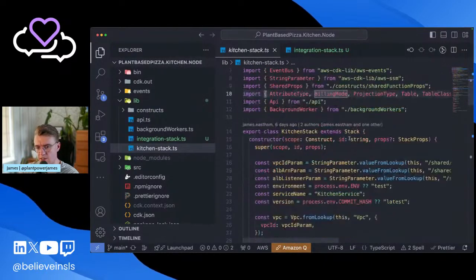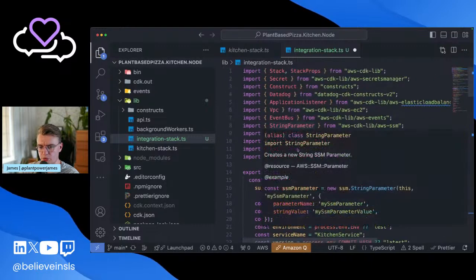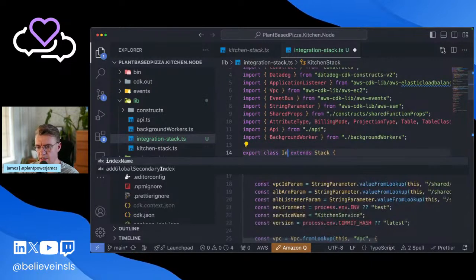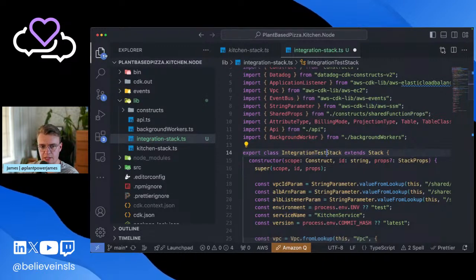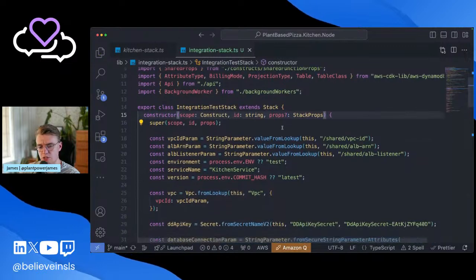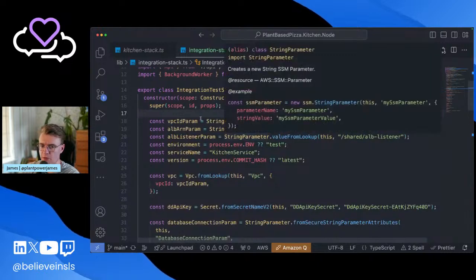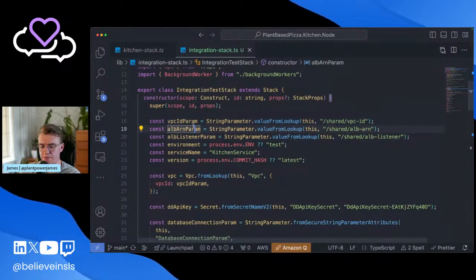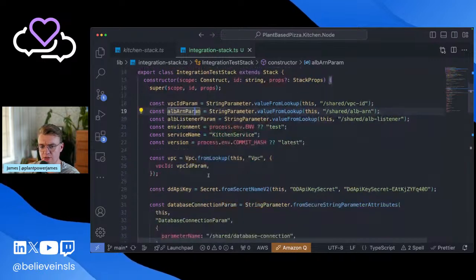So let's actually, tell you what, let's be lazy. Let's just take an entire copy of my current production stack, and I'm going to rename that to integration test stack. Let's go with that. And the reason I'm going to do that is because some of these resources I want to sub out when I'm running my integration tests. So some of this stuff I want to keep. I want to use the same VPC. I'm probably going to sub out the ALB for an API Gateway. We'll come back to that in just a second.